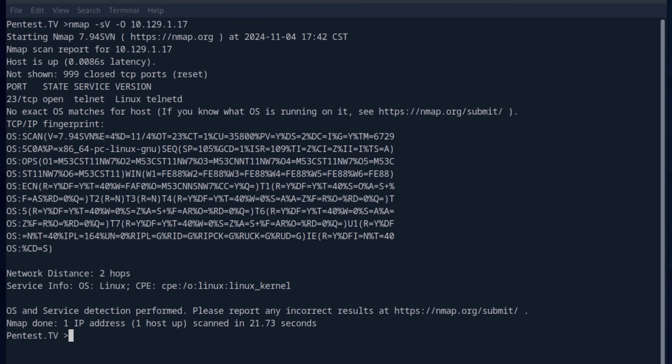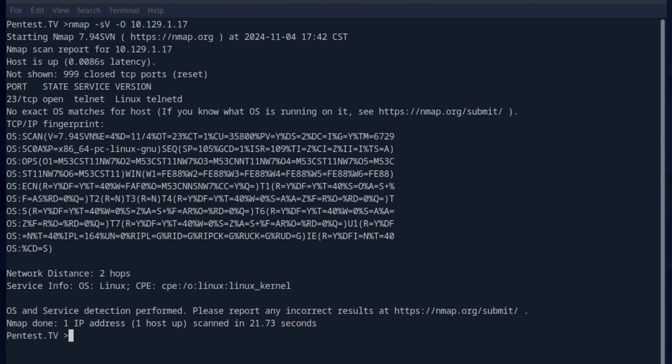So we got our scan back, and we can see that the Telnet service is Linux Telnet D. Now, we don't have any version information. Apparently, the system wasn't able to extract it. That could just be based on the build and any sort of banner information that the system administrators set up. So you can see here that there is limited information.